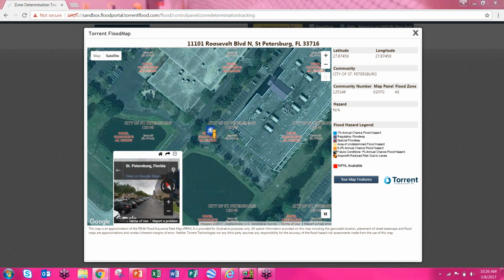This is just a general overview and a general overlay map of this area, and it's possible that it could be in a different flood zone because it is not a zone determination. And this also does not take into consideration letters of map amendment (LOMAs) or letters of map revision (LOMRs) that have been done on this. So this does not take that into consideration. And if a LOMA or LOMR is done, it does not reprint the map and only amends the map with that letter. So this could be inaccurate information, so we suggest you run a flood zone determination.